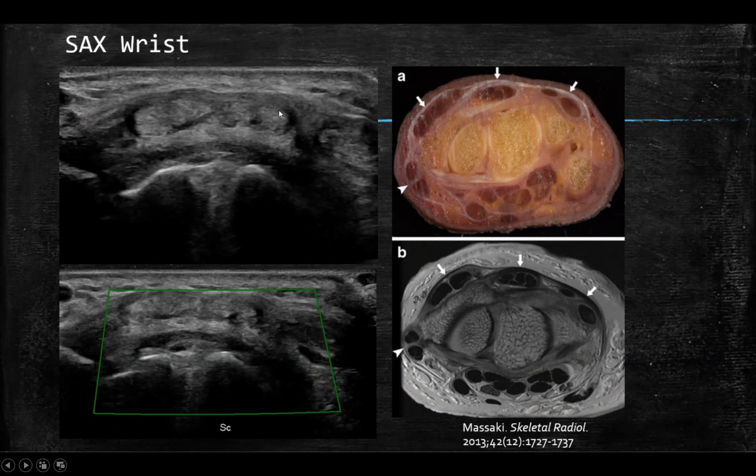So as we work through, the most superficial layer would be the extensor retinaculum. Look closely at that. The next layer down are the extensor tendons and the tendon sheaths that surround them. Below that are the extrinsic wrist ligaments that we just mentioned. And then down at the ground floor, you'll see the carpal bones and the intrinsic ligament, the most significant of which is the dorsal scapholunate ligament.